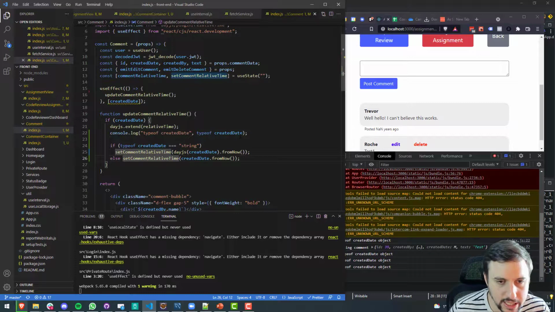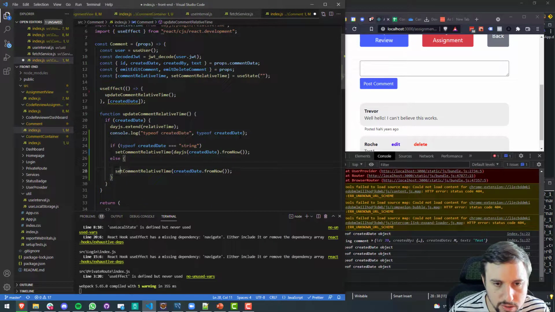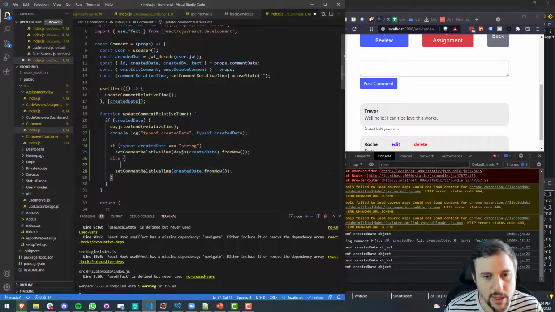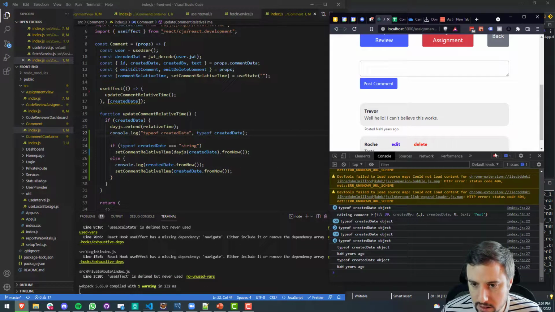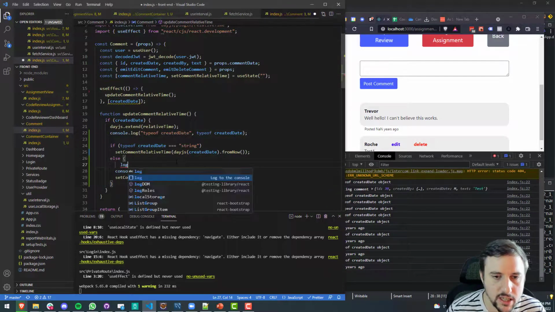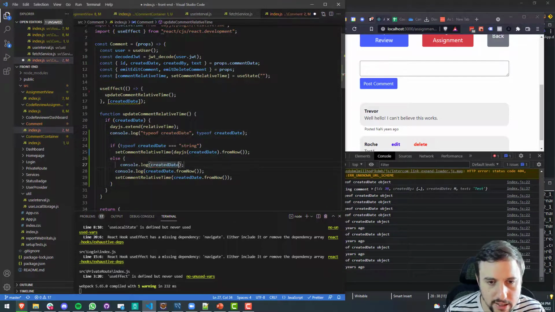Let's do some more digging here. Instead of setting it, well, I guess we could still set it, but I want to say log that. Oh, of course, it just says NaN years ago. So if we say log here for created date.